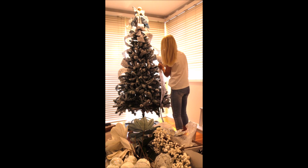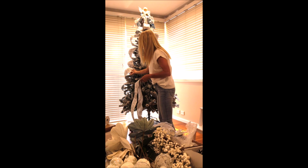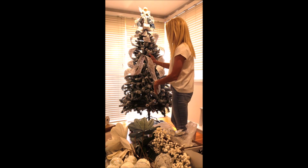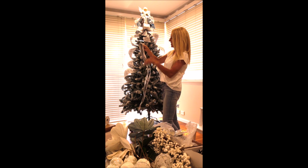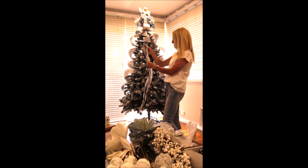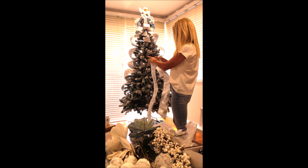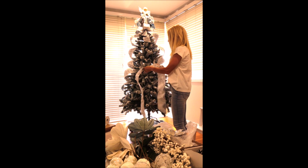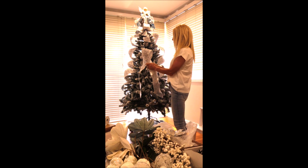So now that I've got both of the sides done with this beautiful ribbon, I'm going to go back in. I've got about this much ribbon left, about 70 centimetres on either side. So I want to make sure that it's even. So I'm going to make this the centre. So I'm going to pinch the centre. I'm going to come across with 2 loops. So I'm just going to do a 2-loop bow.